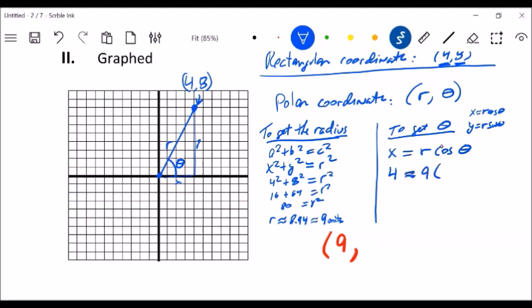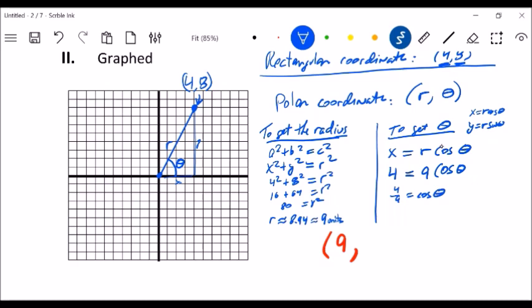So it's going to be approximate, but it'll be close for this because we were so close rounding up to 9. Otherwise, I'd put 8.94 or 8.9. 9 times the cosine of theta. I don't even need to put that part in parentheses. Oh, I keep trying to do it, but there. 9 times the cosine theta, divide 9 by 9, 4 over 9 equals the cosine of theta.